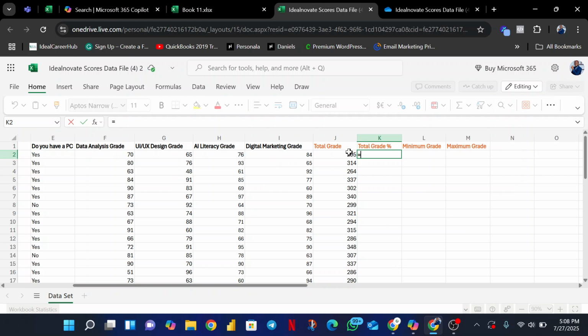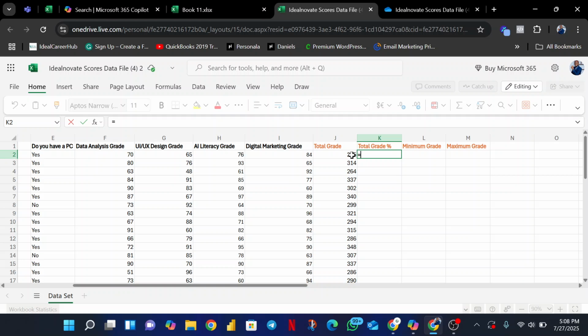So the total grade we have gotten over the total score grade times 100 will give us the total grade percentage. That is the formula. This is simple mathematics. Is that okay? If you're conversant with maths, this is simple maths. So I'm going to repeat that again.